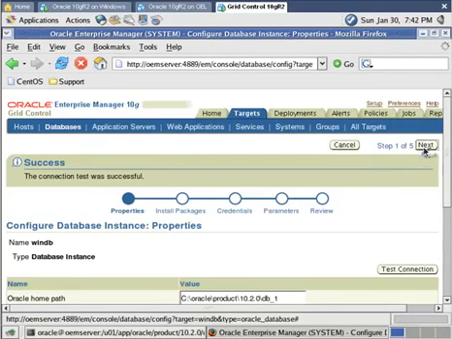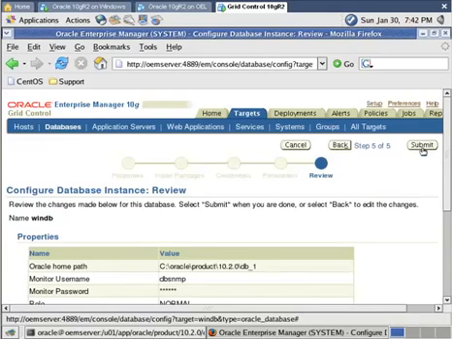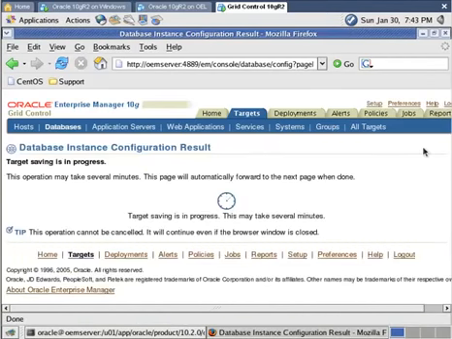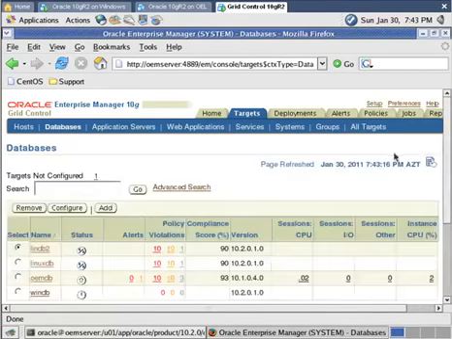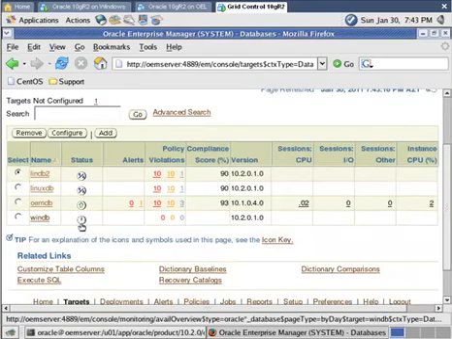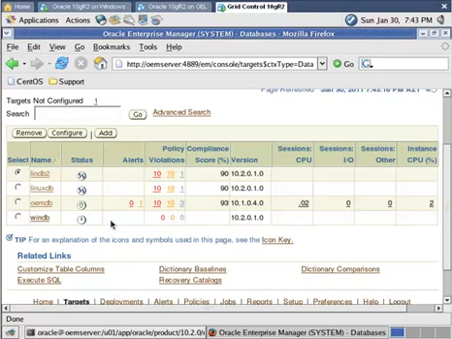Click on the next button and submit. It will take some seconds. Okay, click on the OK button. Now the status is pending. Just click the F5 button and you need to see the status become up.